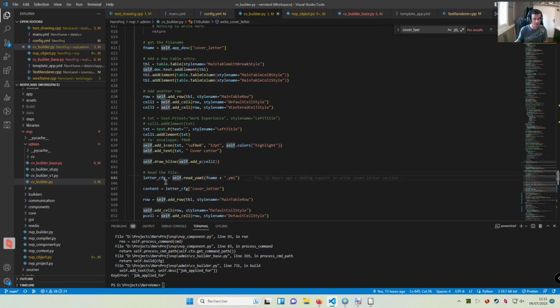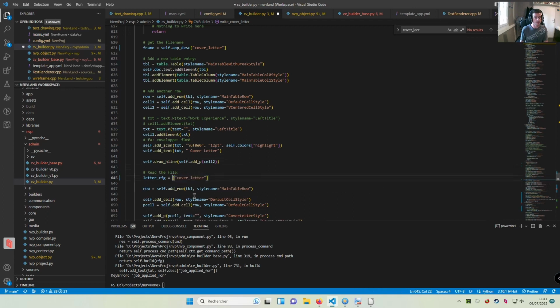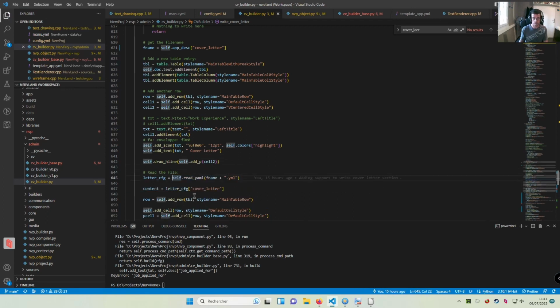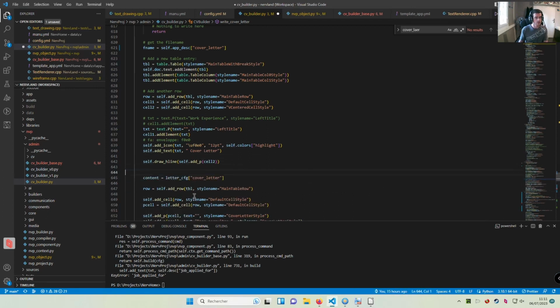That's what I'm doing here, which is not what we need to do anymore. What we need to do is to retrieve directly the content, and you get this from the application description.